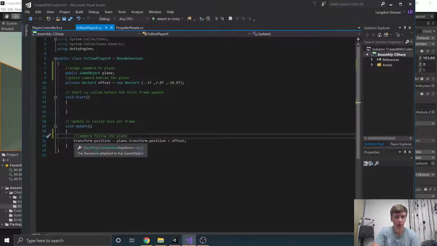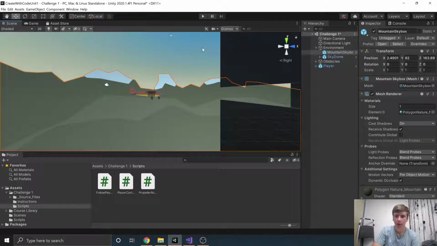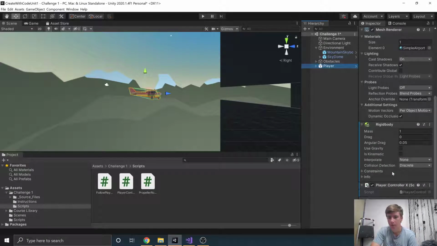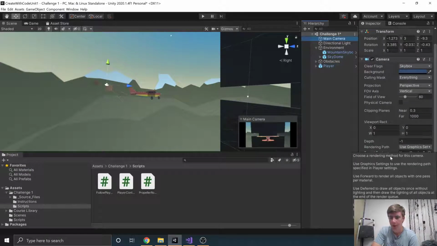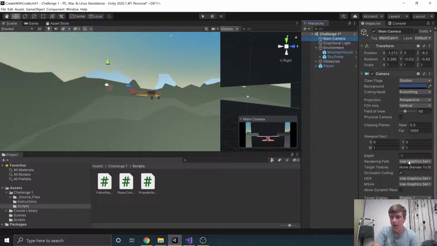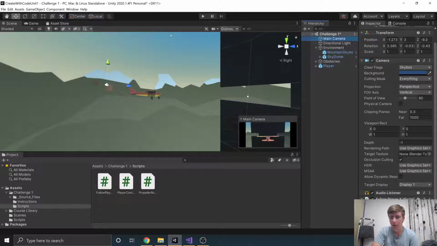So in this function down here, transform.position, I added the transform position, which is where the plane is, plus the offset here, which I assigned up here. And I also assigned the camera to the plane, and you can see that in the inspector here as well under main camera that the player is assigned to the plane for what it needs to follow.